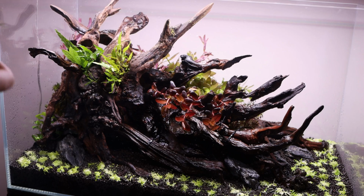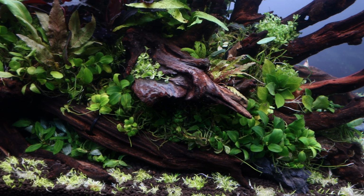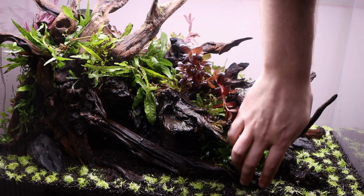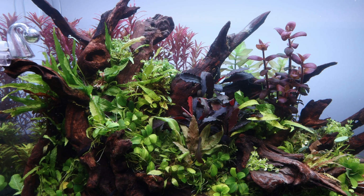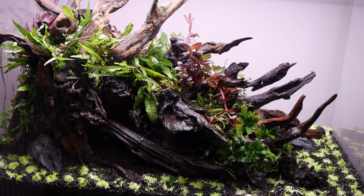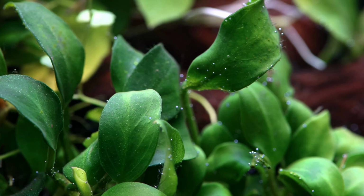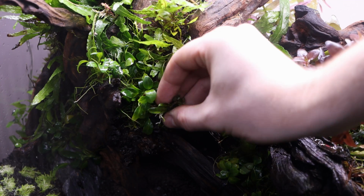On the hardscape, I added a mix of different ferns and Anubias and Bucephalandra and a few other things. Some of these include the Microsorum needleleaf, the trident fern, Anubias petite, Anubias bonsai, a few different Bucephalandra, but it all worked quite well to give different textures and just different colours in there.